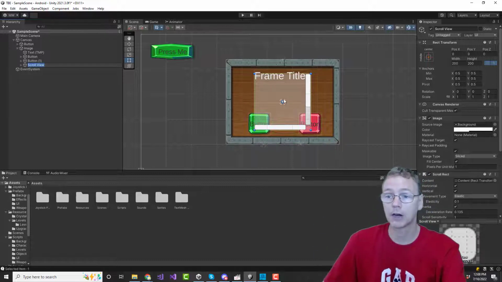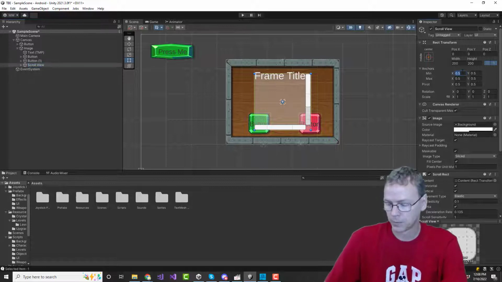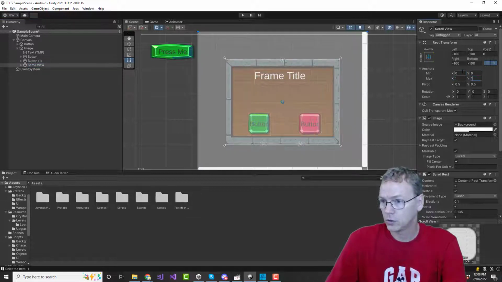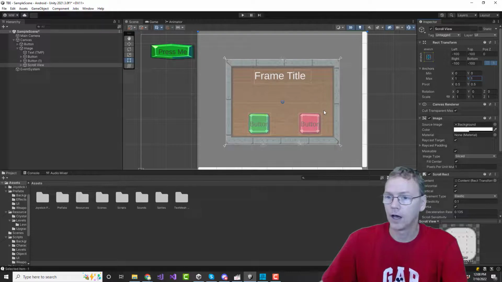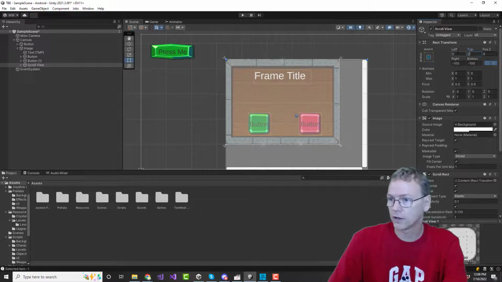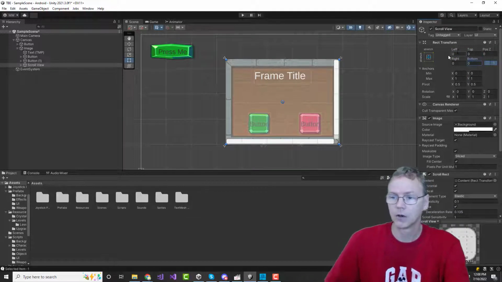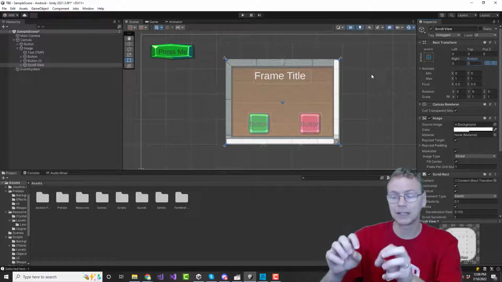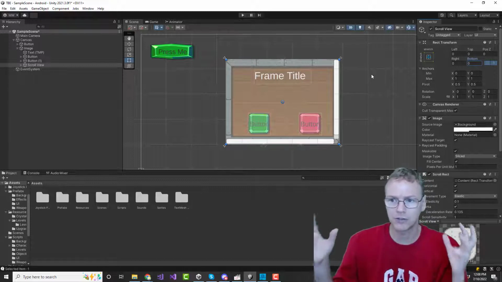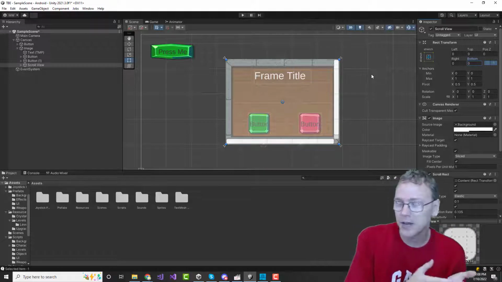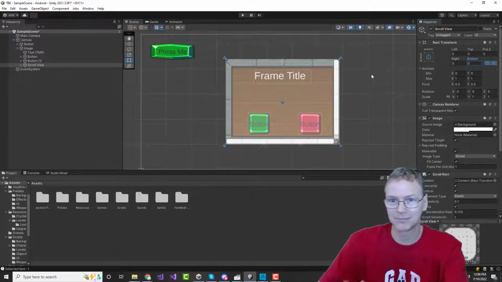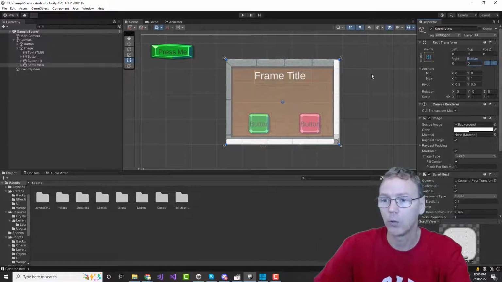First off, I want to anchor it. I want to anchor to the edges of my parent object, which is the frame. And you'll see that it's going outside. That's because of these offsets. So let's get rid of the offsets. Okay, now it's anchored exactly to the frame. If I ever change the size of the frame, either in script or just in design phase, that will update.